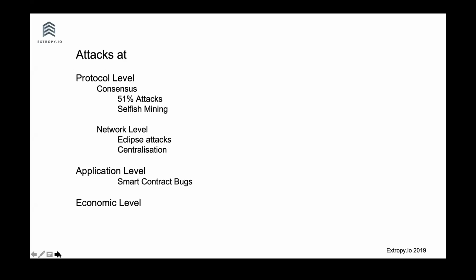So this is really no different from the idea of bugs in any traditional application. When you're writing your smart contract, the code may be doing something different to what you intended, and that may be unknown to you for a while, and malicious people may come in and exploit that to their own ends.